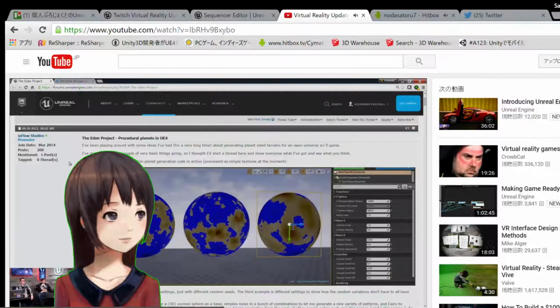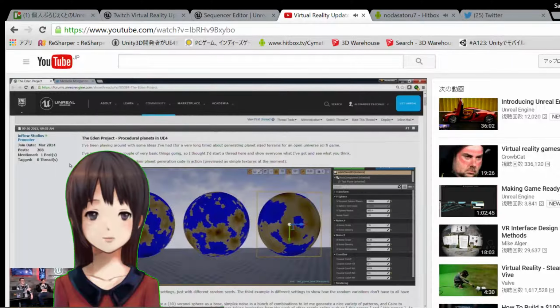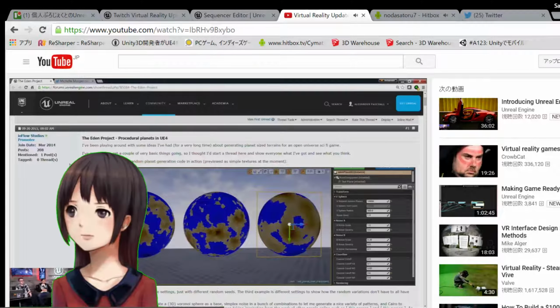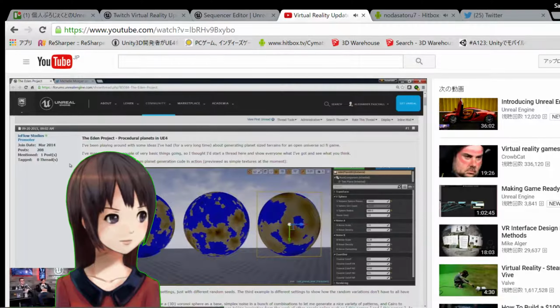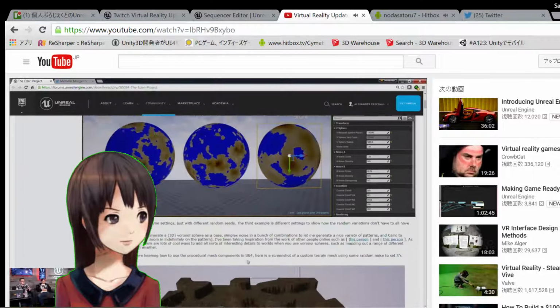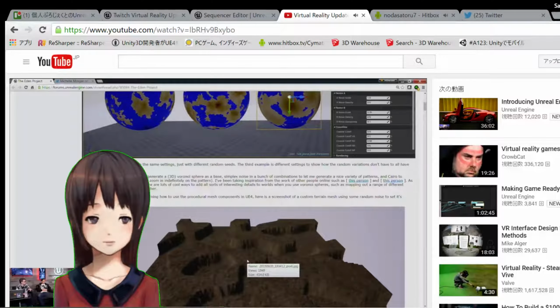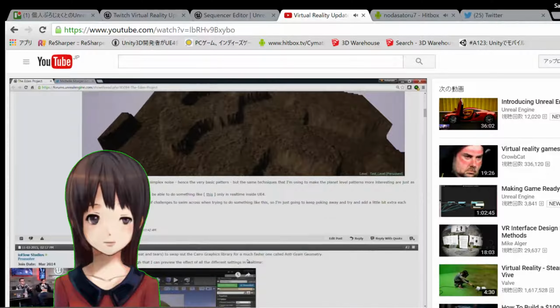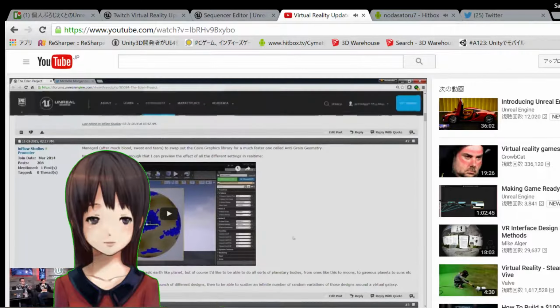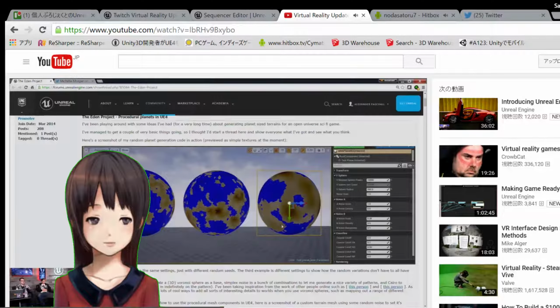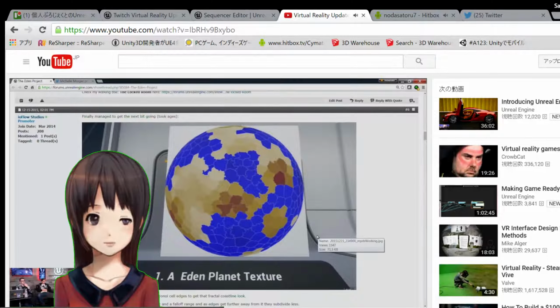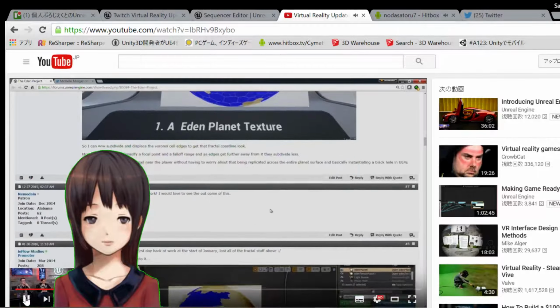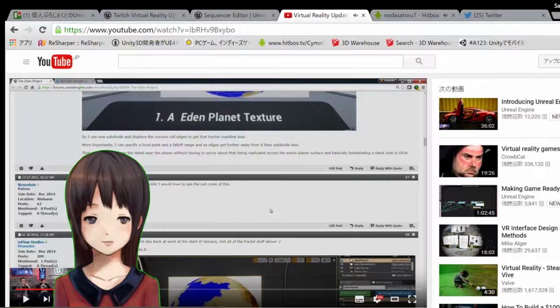All right. Next up, I think a lot of people actually sent me this one. It's the Eden project. This is procedural planets in UE4. It uses random kind of breakdowns of planet shape, and then it smooths it out. There you go, so you can see what that looks like. And it creates these kind of cool risk maps, using civilization-style maps. Very, very neat.